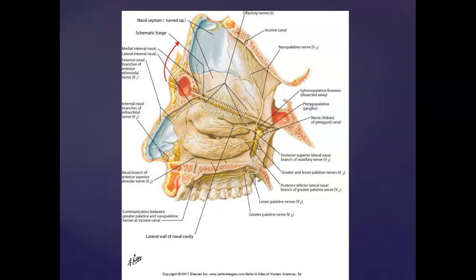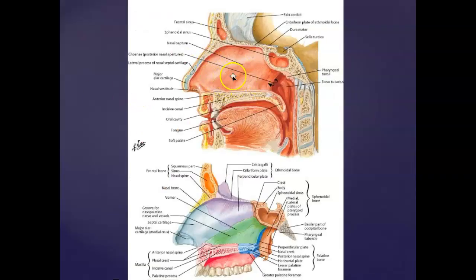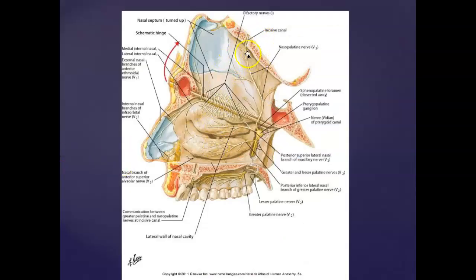So, oh boy, this might be too much here. But if I go back to this picture right here, this is what we're looking at. He's just lifted this up. Does that make sense? I hope that makes sense. Let me go back to this one. So he's just lifted that up. So you can see that inside of the septum here, this is not the brain or the frontal bone. This isn't going up. Here's the orbit. We're not going up into that. He's hinged up the septum here. So here you can see the lateral and the medial border of the nasal cavity on the right nostril. Hope that makes sense.